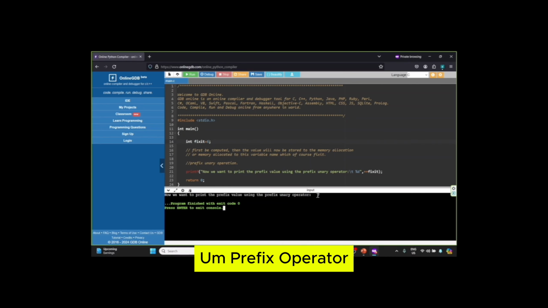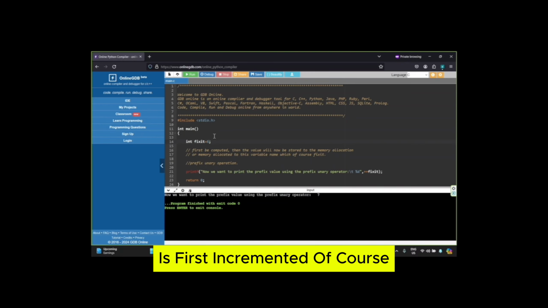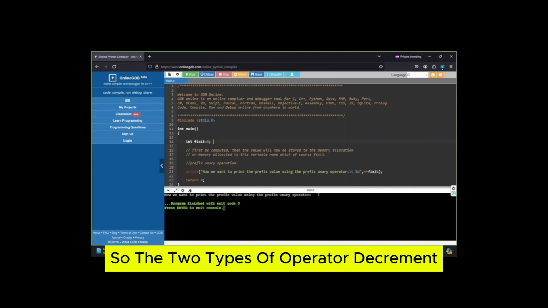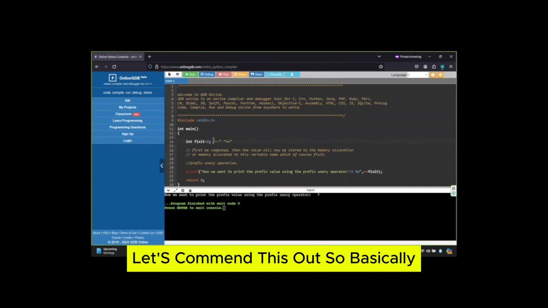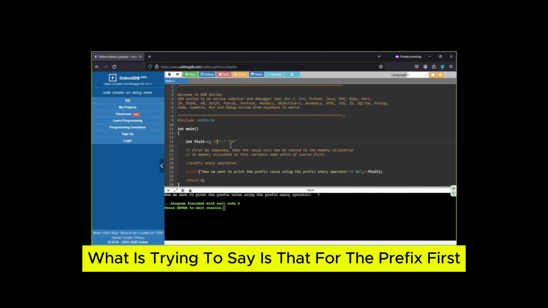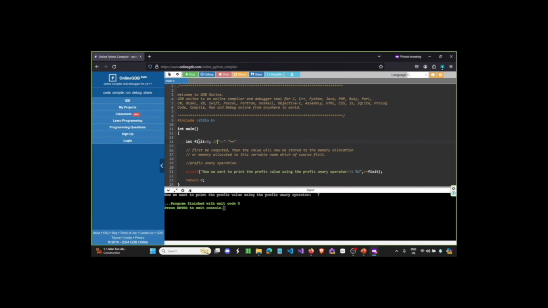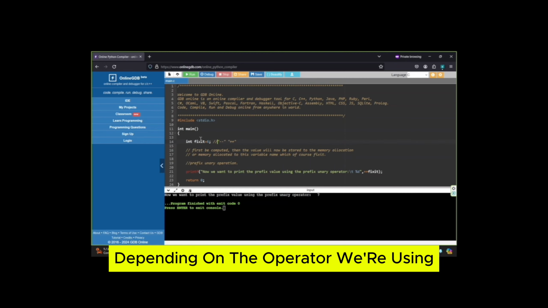For the prefix operator, the value assigned to the variable or operand is first incremented or decremented, depending on what operator we are using. So there are two types of operator: decrement, and this is for increment. Let's comment this out. Basically, for the prefix, the value assigned to the variable or operand, which is also the variable name, is first incremented or decremented depending on the operator we're using.